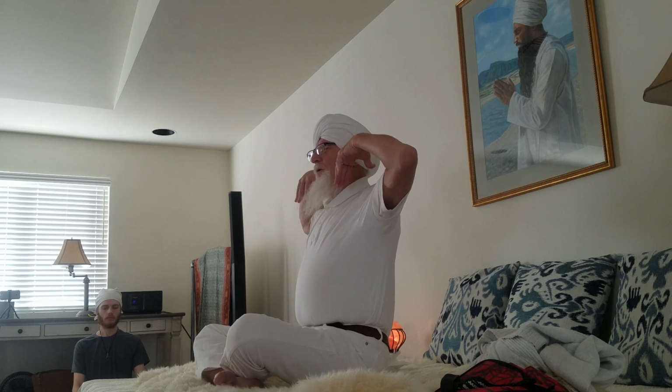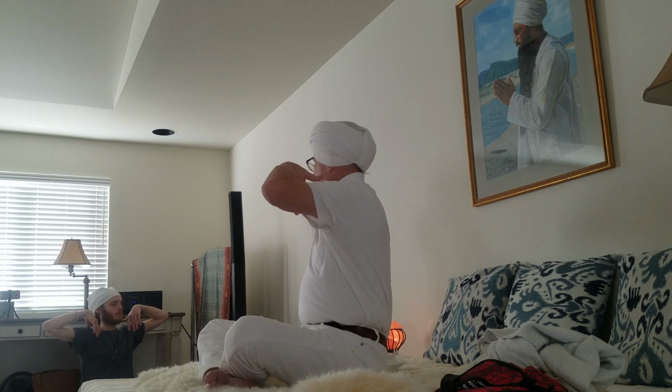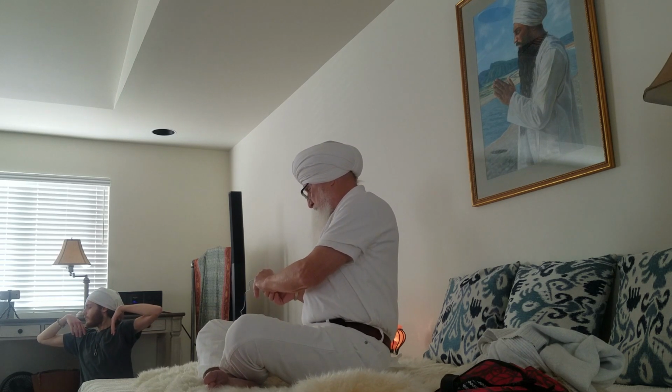Bring your hands up onto your shoulders, fingers to the front, thumbs to the back. Keep the elbows up. Upper arms need to stay parallel to the ground. Keep the heart center elevated. Keep the head level. Inhale, turn and twist left, turning the head toward the left shoulder. Exhale, turn and twist right, turning the head toward the right shoulder. And continue. Inhaling left, exhaling right.